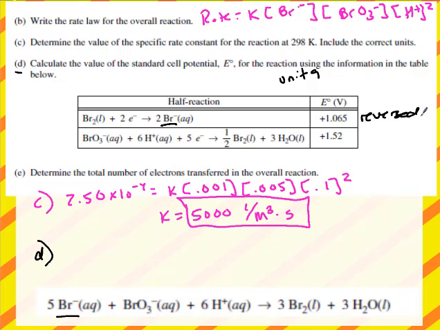Because they gave us the reaction, we have to look at the reaction to calculate our E. We would actually reverse that one if we were trying to get it to be thermodynamically favorable, since we reversed the less positive. And then BrO3 negative is a reactant, and here it's a reactant. So for our E cell, it's 1.52 plus negative 1.065. We don't have to worry about multiplying because our E cells are not multiplied. And so that gives us negative 0.46 volts.